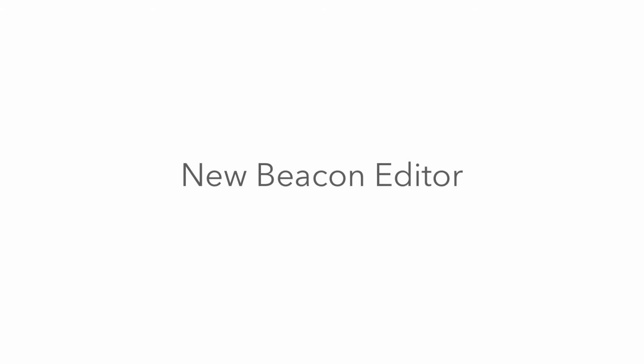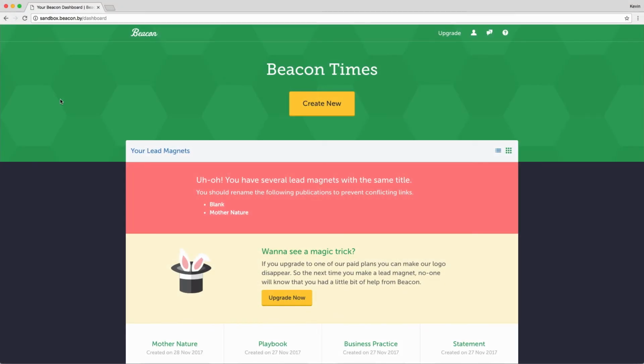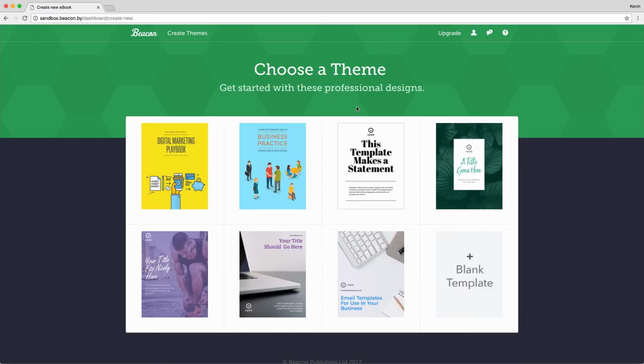So I wanted to give you just a quick overview of how the new system works so you can get your bearings. If you have any trouble or any problems when you're using the system, please feel free to reach out to me. To get started, the best thing to do is just click this big Create New button, and then you'll be asked to choose a template for your lead magnet. So we've got about 8 templates in here at the moment. We will be adding more as we go, and all of the templates are fully customizable, so you can tweak them to suit your own brand and your own business.